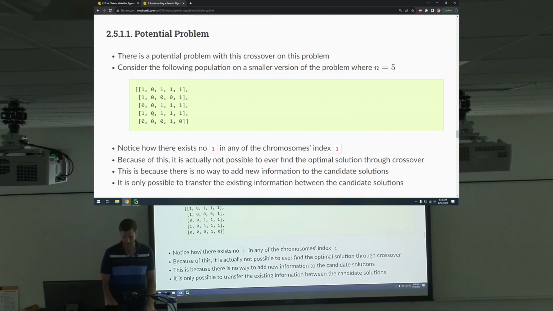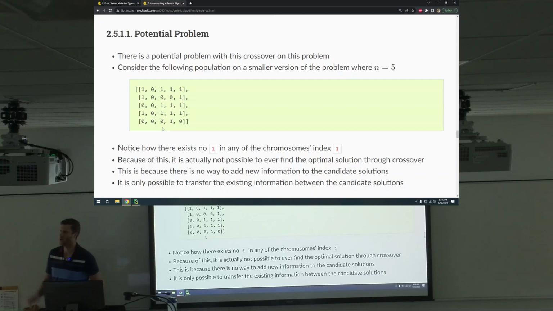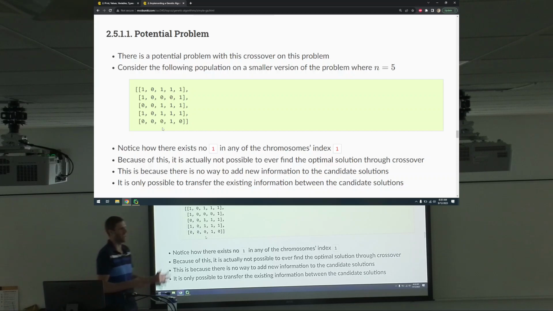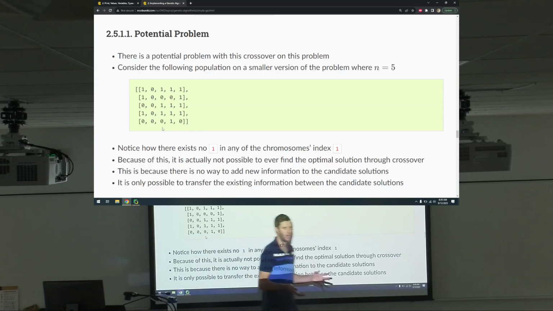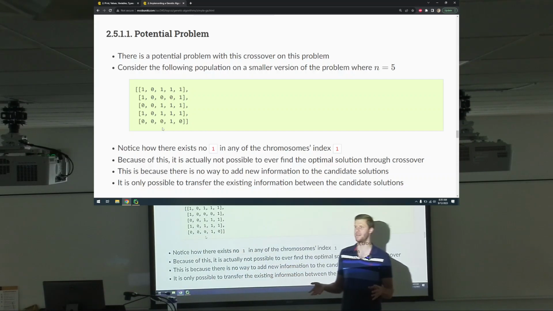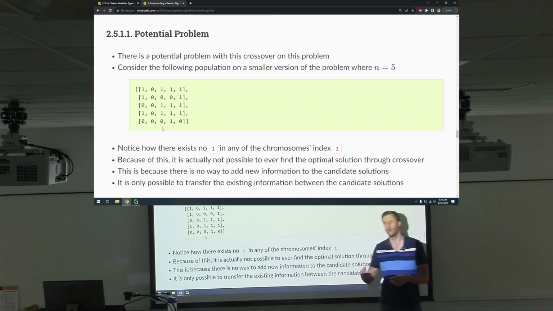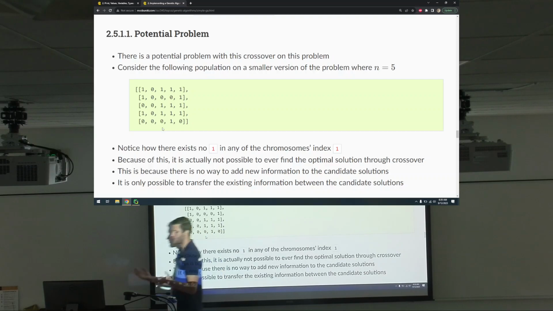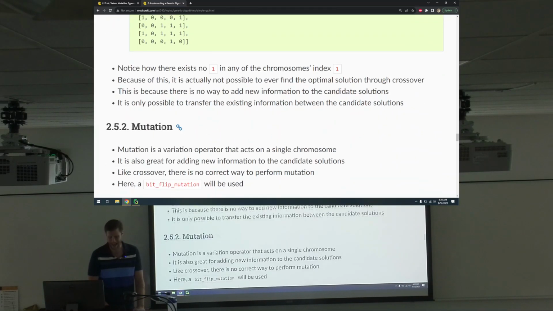Where index 1, there's no 1 there. Meaning, no matter how you do crossover here with that 1-point crossover, you can't possibly get a 1 in index 1, meaning there'd be no way to find the optimal solution. So this is why we added in the mutation. It actually added a way to explore the search space a little bit more and add new information.